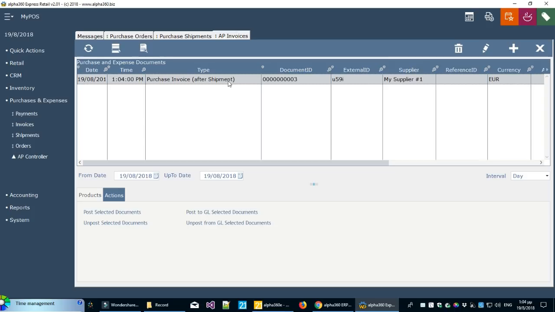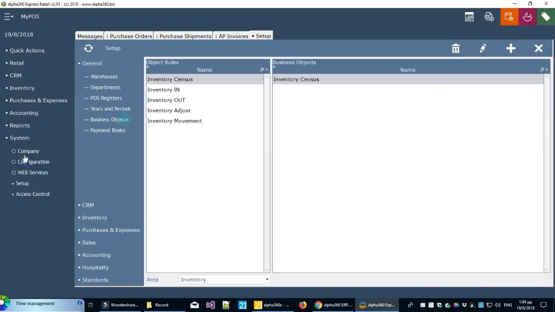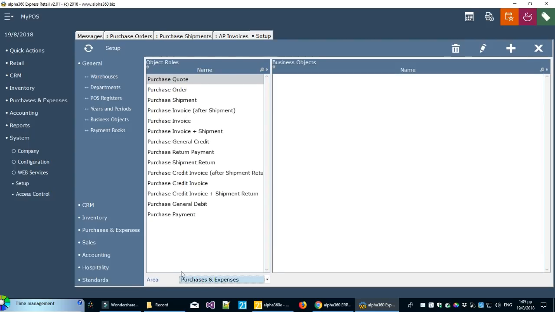Just note that the system has many types of invoices. Let's see them. Let's go to System, Setup, Business Objects, select here Purchases, Expenses, and see that we have a purchase invoice that comes after a shipment. This means that a shipment can be transformed to this type of purchase invoice.